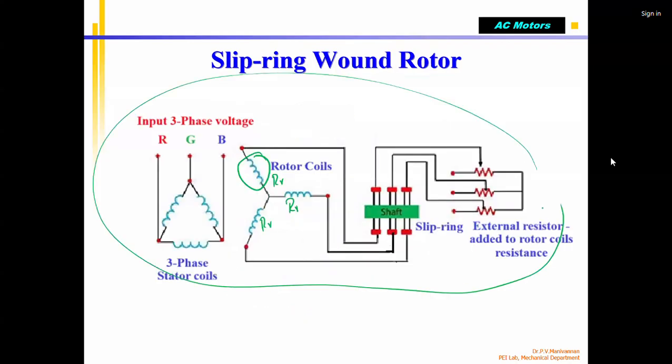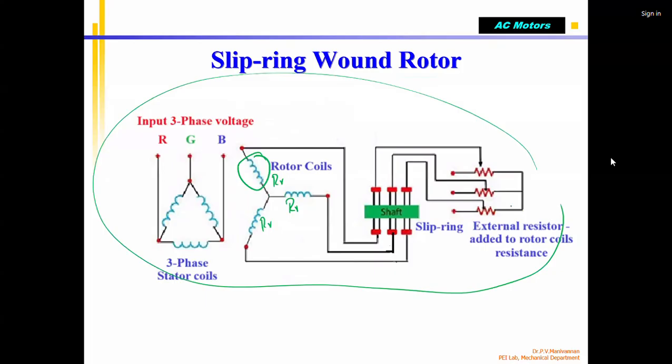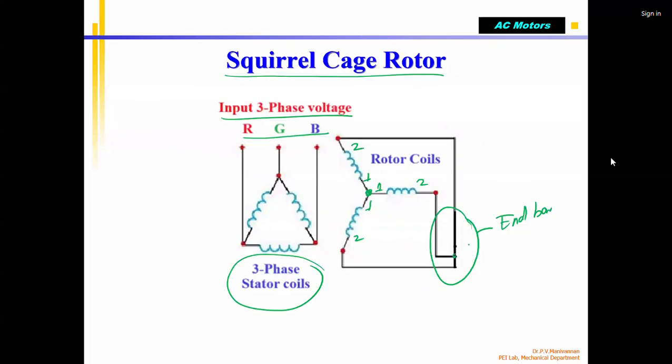Correct? You can say that here I call it end rings. So that is what it does: it short circuits the coil. Here also it is short circuit. This is one end ring, and this is the second end ring. This is shorted by the second end ring. So you can see that it is very simple, nothing is brought out, everything is self-contained in the motor.